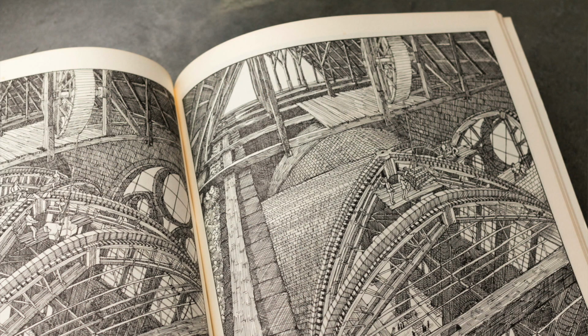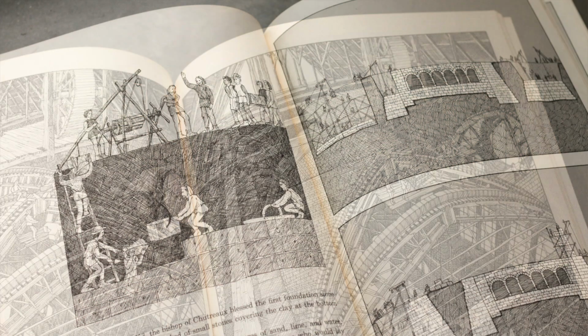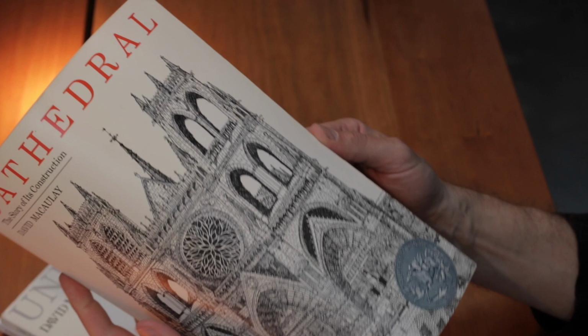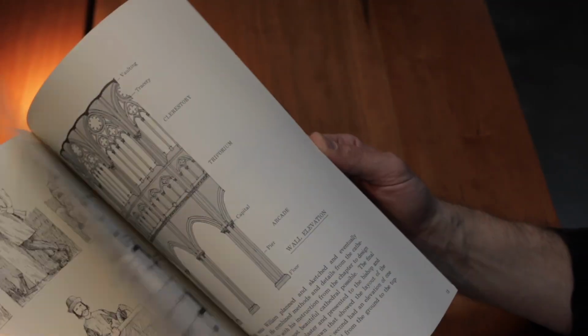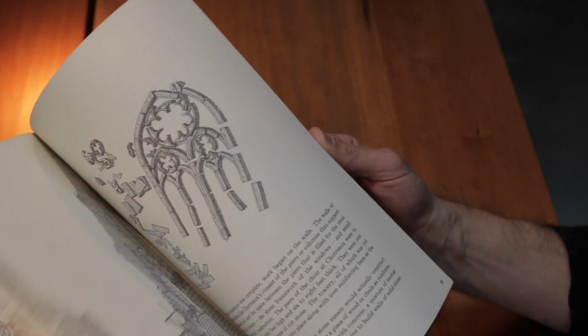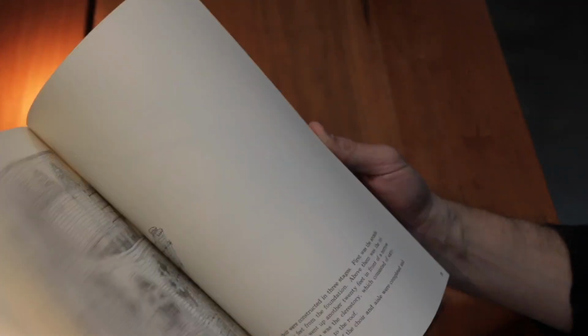Next are David Macaulay's books on building: Cathedral, Castle. Macaulay's illustrations say as much as the text, and each narrates the depth of thought and story that goes into the making of architecture. I saw him speak years ago about his drawing process, where he said he imagines himself as a bird flitting about, searching for the right perspective on a building. And when he finds it, he closes his eyes and begins sketching what the bird sees. And this is an all ages, all abilities intro to architecture and a masterclass in drawing by hand.